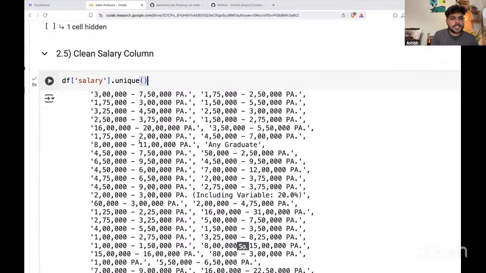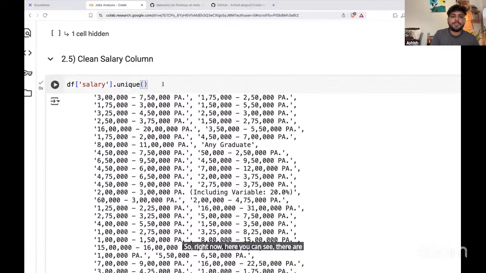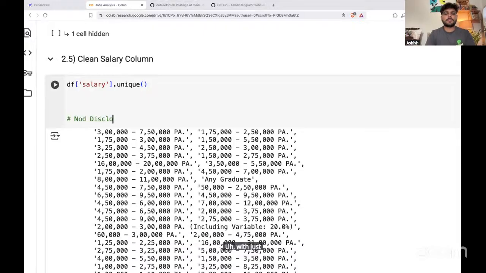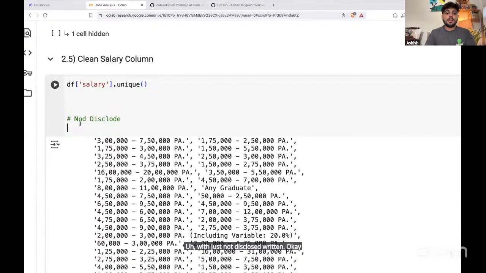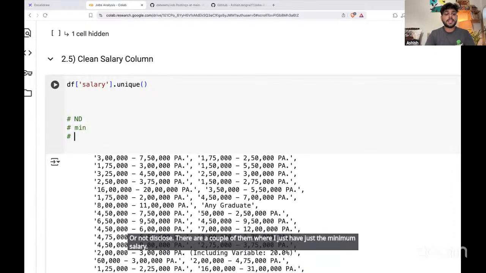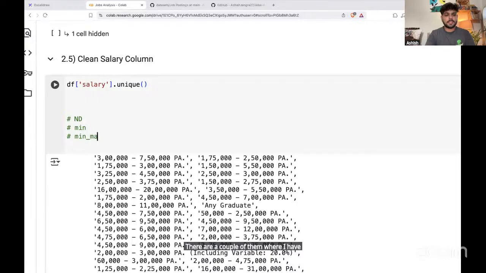So right now here you can see there are a couple of cases. There are a couple of them with just 'not disclosed' written. There are a couple of them where I have just the minimum salary. There are a couple of them where I have minimum and maximum salary.